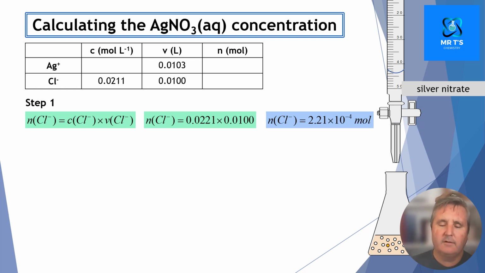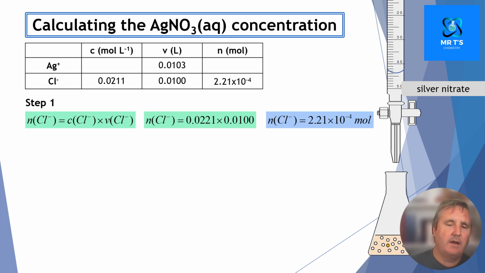Now, one particular thing that we always notice about the moles of particles in a solution is that they're quite small numbers, about times 10 to the negative 3 or times 10 to the negative 4 when we do this type of titration analysis. So we're going to put this number into this table that I've produced here. The table has concentration, volume, and moles as my columns, and silver ions and chloride ions as my rows. So this is the moles of the chloride ions. I take the chloride ions, it's their moles, and I'm going to put the value in here, 2.12.